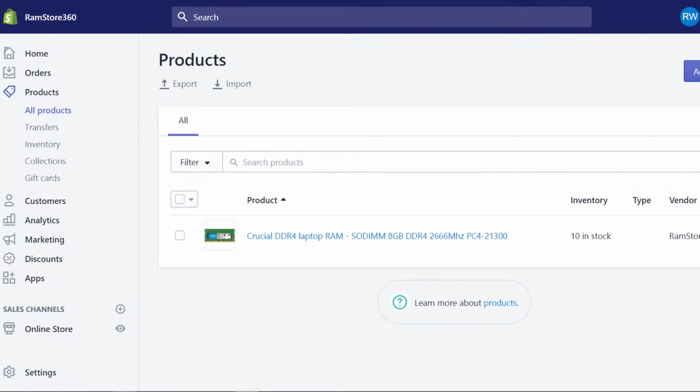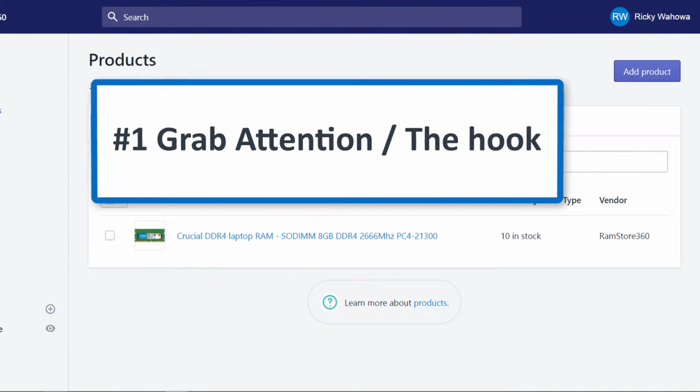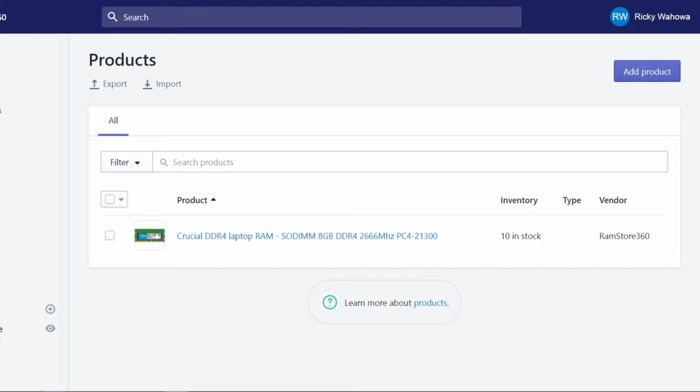And when you're writing the product description, ensure that you grab attention. So the first thing, this grabbing attention, it's what you'll come across. Most people call it the hook. So you need to hook the customer as soon as they come in. An example of a hook is this. So I have this MailChimp course, and in the introduction video, what I did was I asked a question. Okay, so the question was, are you tired of paying people to do email marketing for you? If that's the case, then you're going to learn how to do your own email marketing using MailChimp. So that's something that you can consider a hook.